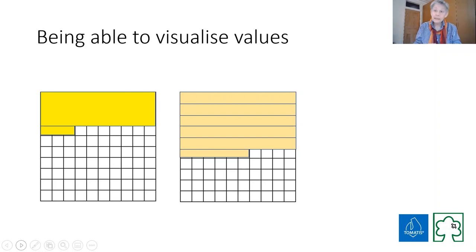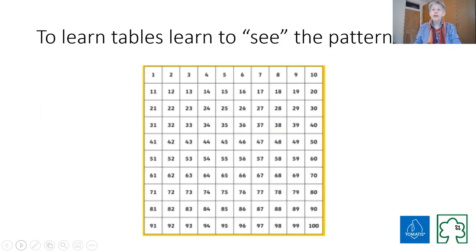This all precedes times tables. I don't think we ought to be getting to 100 squares and times tables and really seeing pattern until at least age 8 or 9, because we need all those other skills well grounded so that when we get to times tables we can see, understand, and make sense of those patterns. Then we will see and understand them for life - not learning them parrot fashion. We might go back to the pattern several times from ages 9 to 13 to really make sure we have a good grasp of pattern.